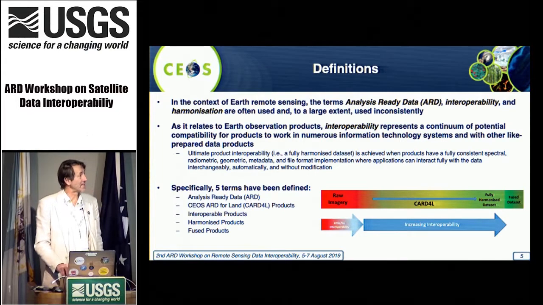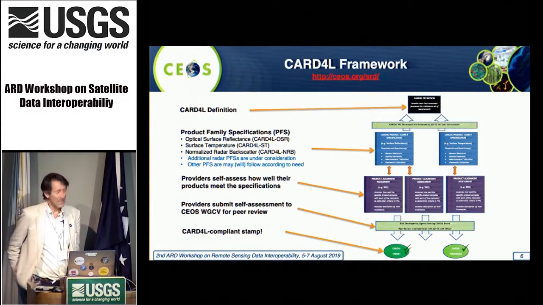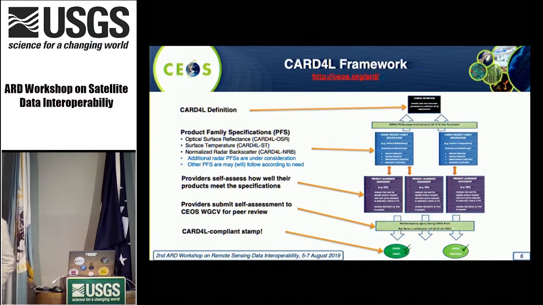So going back to the analysis-ready data, the single real piece of intellectual property that's been put into this from CEOS is that at the top there's a definition which can mean anything to anybody, but then the next layer down is these things called product family specifications. I really want a pointer, but anyway. So those things are the difference. If your data are going to be analysis ready, you really should be talking about it being a measurement of something. So what are we actually measuring?